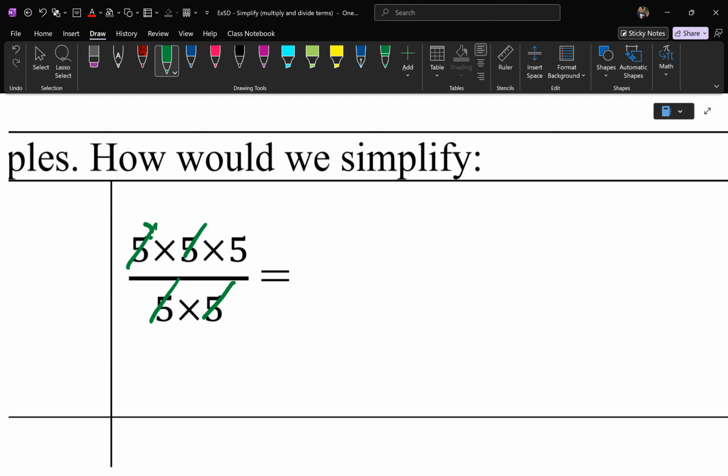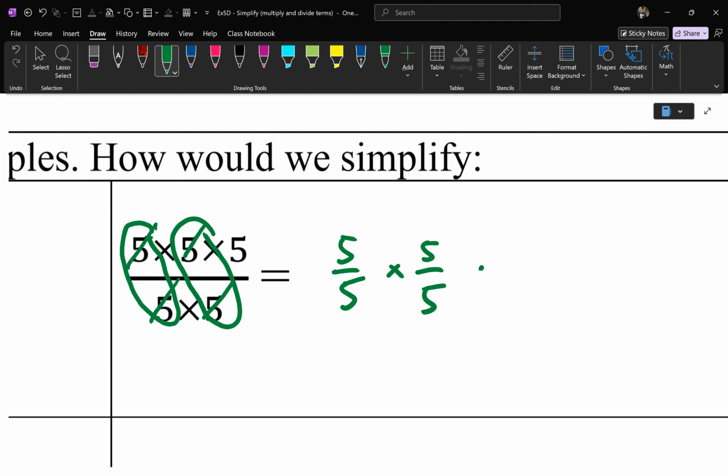What actually happens is you're doing 5 divided by 5, so it's 5 over 5, times 5 over 5 again, and then times, and you still have a 5 on the top. See what's happening? There are 3 5s on the top, 1, 2, 3, and there are 2 on the bottom, 1, 2. So what's missing here? That 5 as a fraction is 5 over 1. But what you just told me before, what's 5 divided by 5? It's not 0, it's 1. So what you're really doing is 1 times 5. That's why the answer is 5.